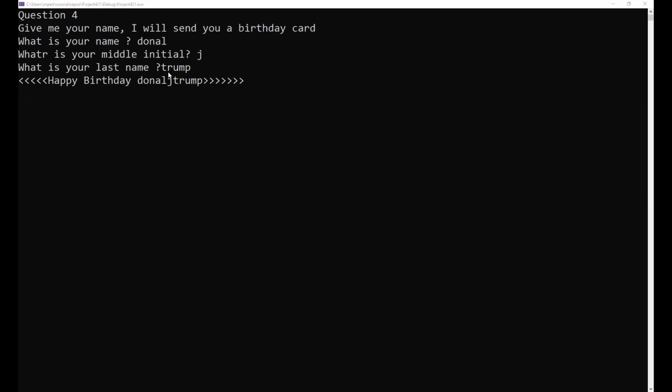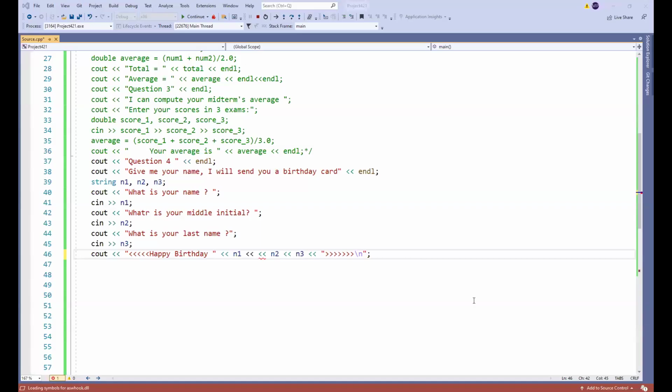I go back to my code. Between these, I put space. Let's try.